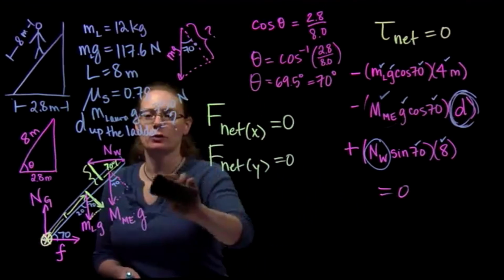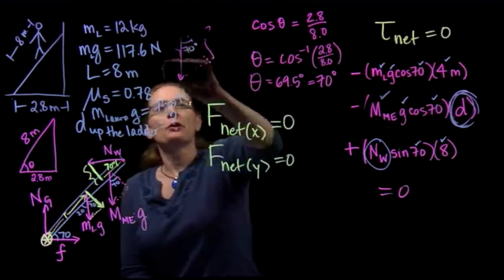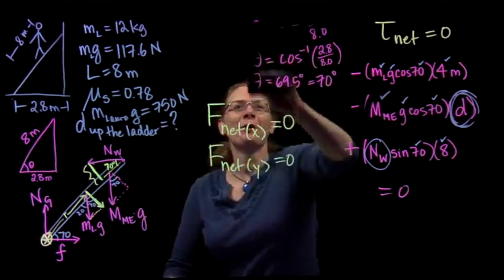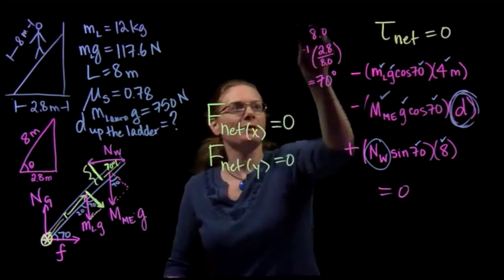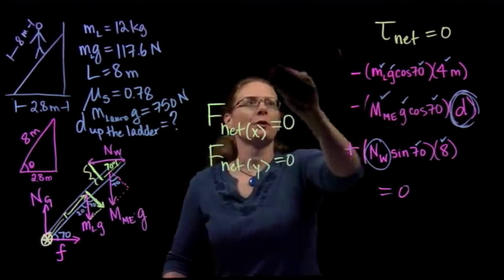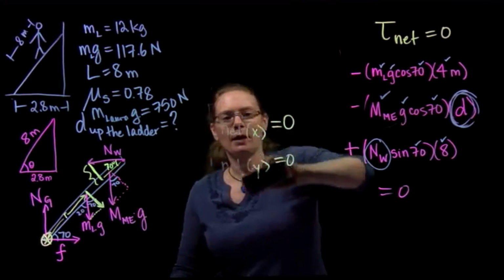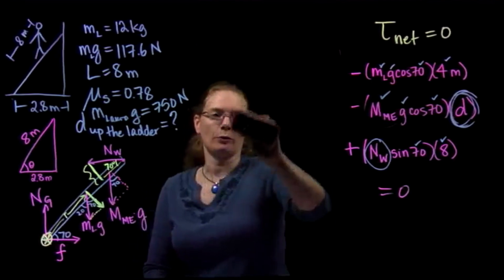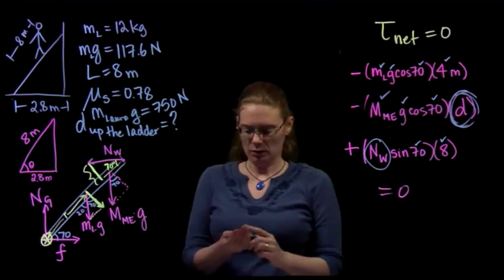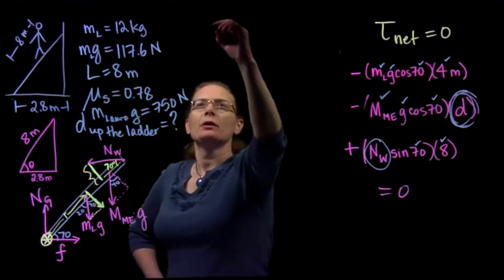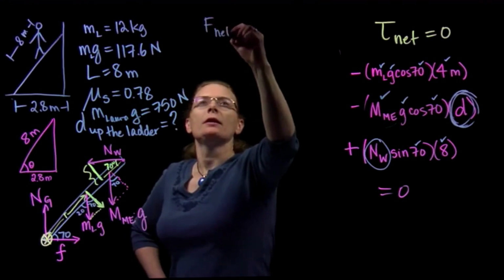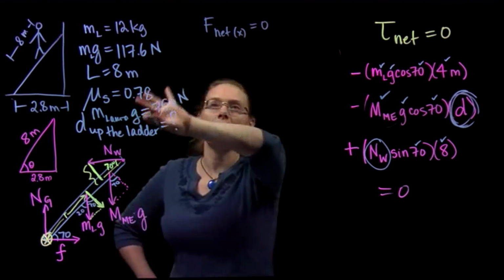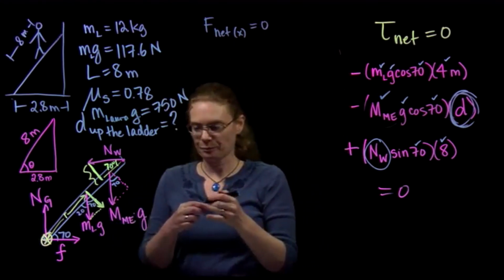So I'm going to say, figure out the forces. This is going back, it's kind of like the whole force unit. We're going to say, what are all the up-down forces? How do they balance? What are all the left-right forces? How do they balance? And hopefully one of these two will help me figure out what the normal force of the wall is. So, I don't know, let's just start with the x direction. The net force in the x direction has got to add up to 0. The forces all have to be balanced left-right.